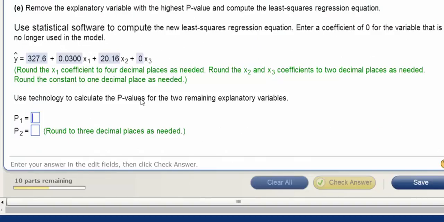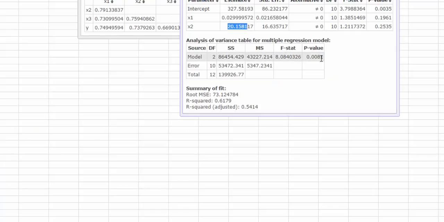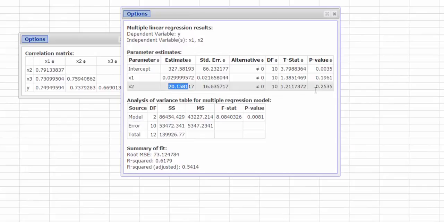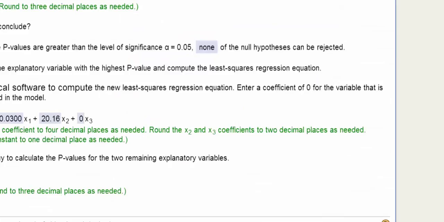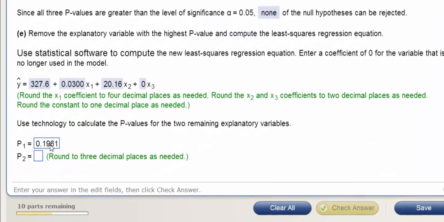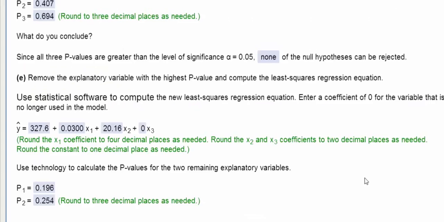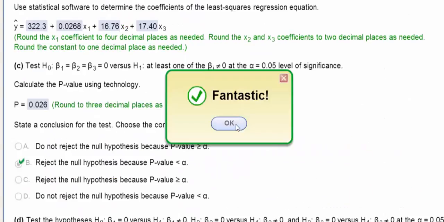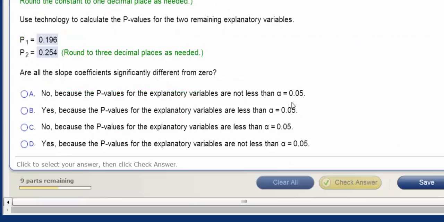So now it says calculate the p-values for the 2 remaining variables. Again, StatCrunch has already done that for us. Here are our p-values. And it does say around 3 decimal places. And I'll check my answer. We scroll up, it says fantastic.